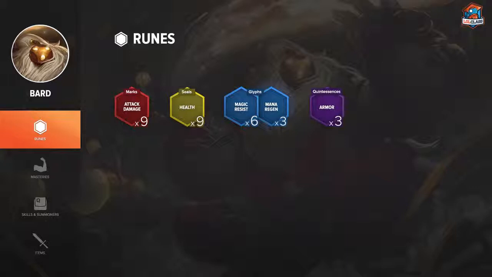For yellows, I prefer HP as I tend to go armor into Quint and just kind of get my armor from there. So HP yellows. For blues, I usually go some mana regen and some MR depending on the lane. Typically, I get around 2 mana regen. That way I can spam spells more and then get like 4 MR or something like that. But it depends on the lane. And then for quints, I get 3 armor quints or 2 armor quints and an AP quint just for a little bit extra healing and a little extra damage for lane.